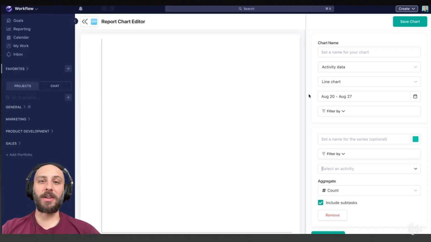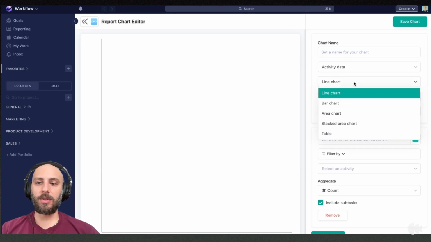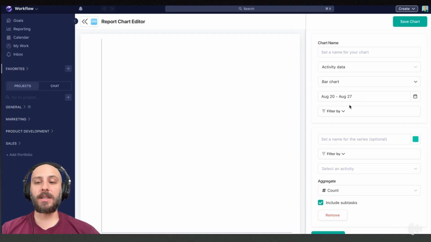All right, so we've built our live data pie chart and our historical data stacked area chart. Last is to work with our activity data. This is what goes on within the context of every day. Great for high velocity workflows, the biggest bank of material to pull from as far as data sets. So for this example, we are going to do a bar chart, and we're going to give this a few data series. First, we're going to start with the big picture here. We're just trying to understand how many tasks are in each status every day, are being moved into each status. We're trying to understand just kind of the story of our task journeys on a daily basis, right?